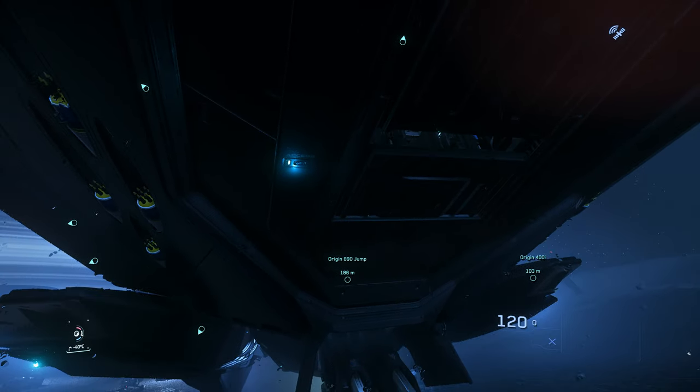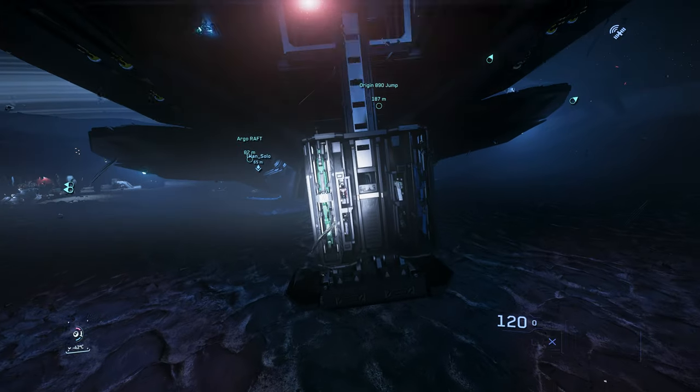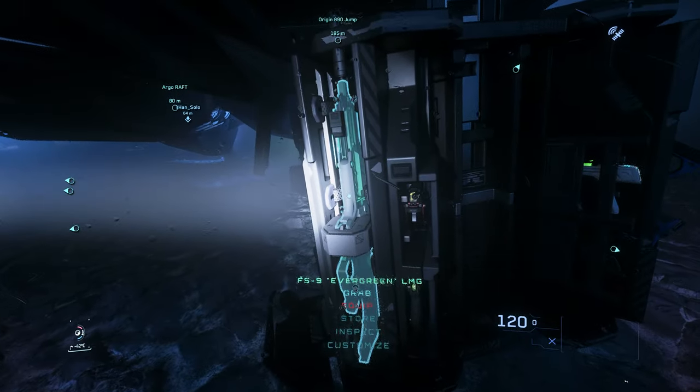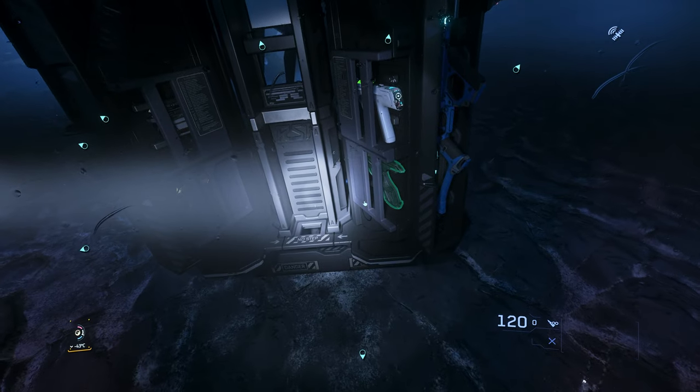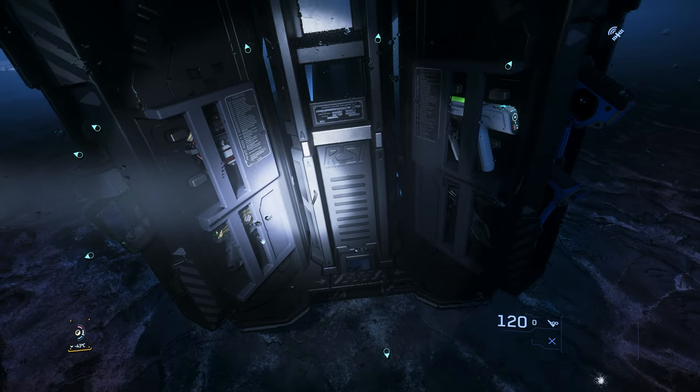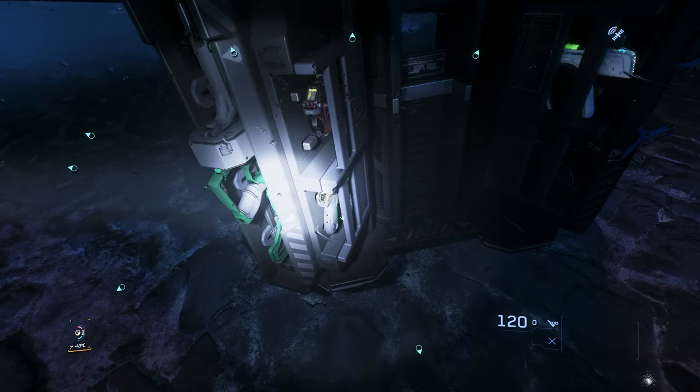Here is Axis over here. Look at this. How cool is that? Two size 1 or size 2 weapons over here, and you can put two pistols on the bottom of these small item slots. You cannot put those pistols on the top, but you can put them on the bottom.